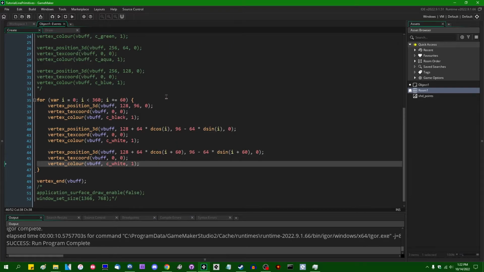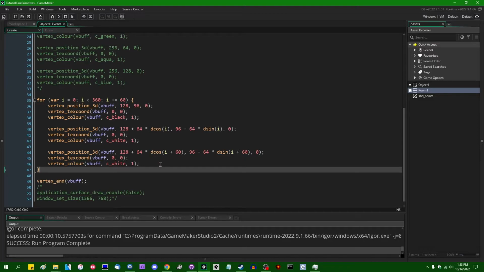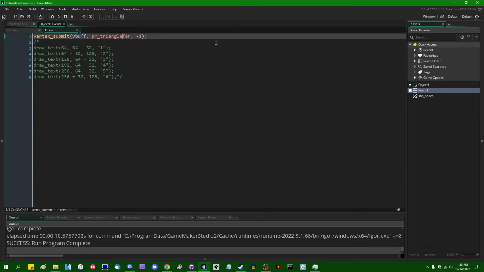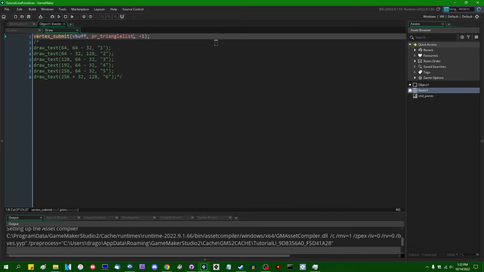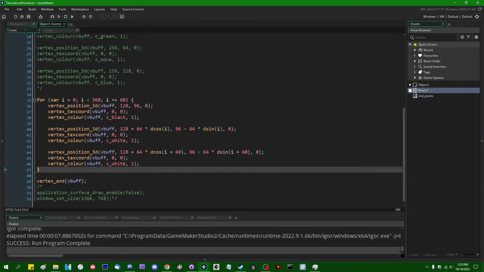However, it might make your life a little bit easier to do this differently. So if you were trying to draw, for example, a regular hexagon, you could have for each edge of the hexagon an individual triangle comprising that edge and the two vertices of that edge to the center. And if I were to draw this with a triangle list, not a triangle fan, you would have a regular hexagon, right? Like this, that's fine. There's nothing wrong with this hexagon. It's a mathematically correct hexagon. It has 6 sides, as hexagons are supposed to.